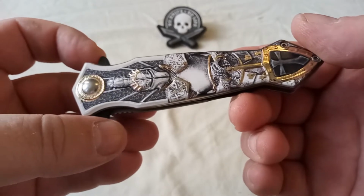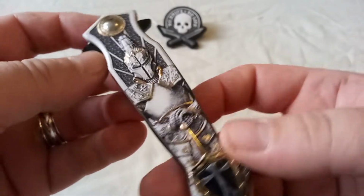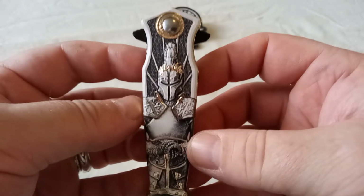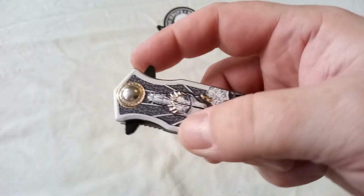Now, you know, it's a budget knife, and I have been rude about Anglo Arms. I'm going to be rude about this one later on as well. Overall, though, I genuinely like Anglo Arms products. I genuinely like this knife as well. Flipper?